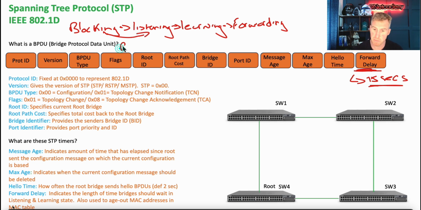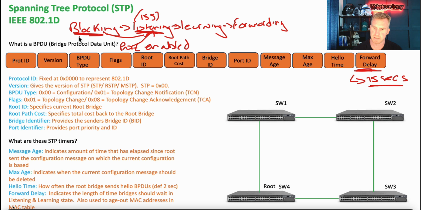And when we enable a port, so say you enable a port to be part of the spanning tree port configuration, it immediately goes into the listening state. But when we get into the listening state, we are going to spend 15 seconds here. We are listening to BPDUs, but we are not forwarding those BPDUs. We're not learning any of their MAC addresses. We're quite literally listening to what's happening on the wire on that blocked port, for example. Because don't forget, maybe we've gone from blocking straight into listening.